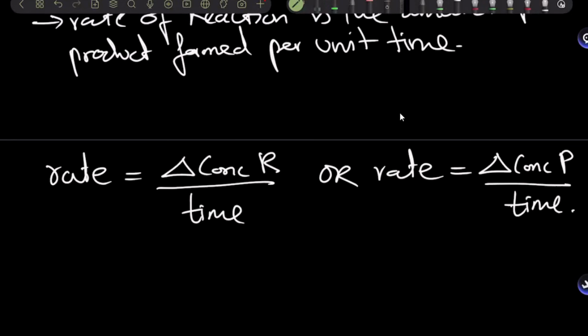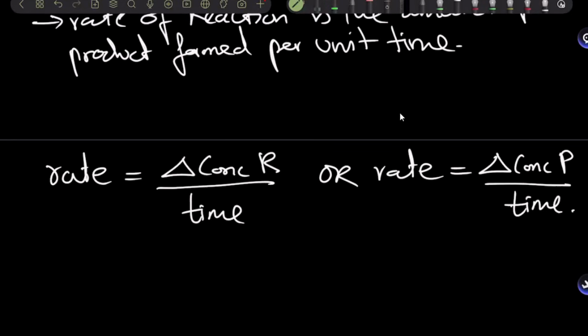reaction. If the reaction is very fast, then it's better to calculate the change of concentration per second. If the reaction is medium, it's better to calculate the change in concentration per minute. If it's very slow, it's better to calculate it in hours. What's the change in concentration per hour? All of them would be conveying what? They'll be conveying the rate of reaction, the speed of reaction. This much reactant is consumed in this much time, right?